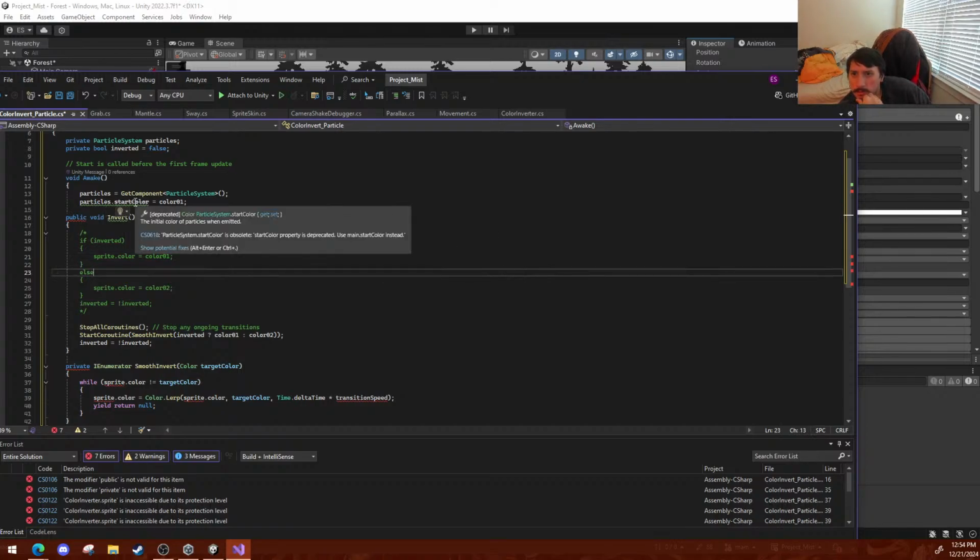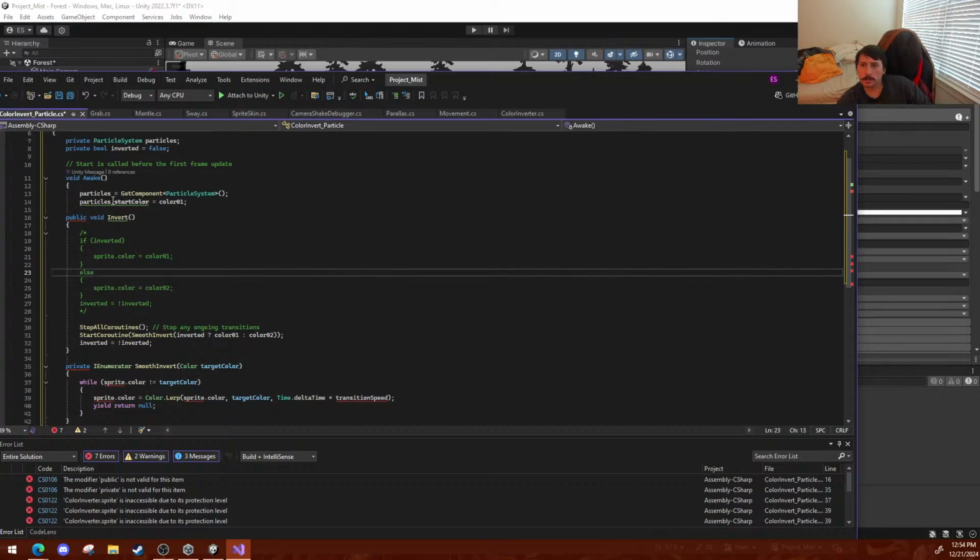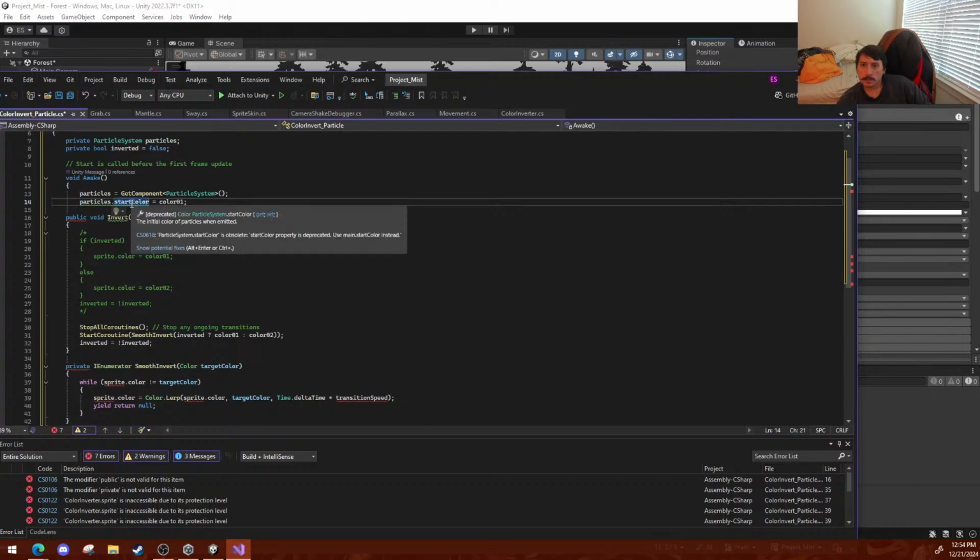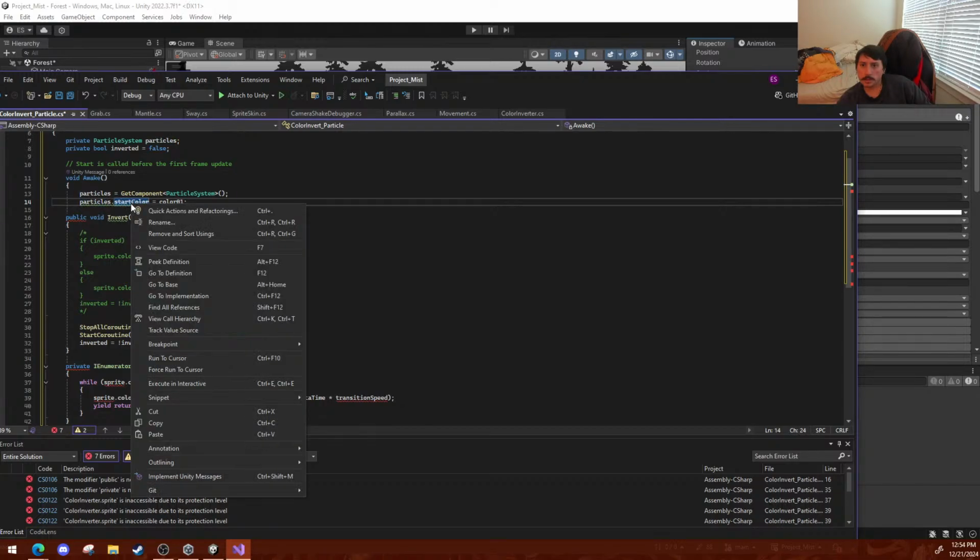Why is that deprecated? Use main.startColor instead. What? Main start color instead? What does that mean?